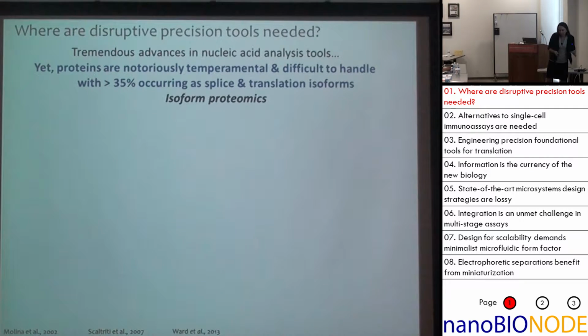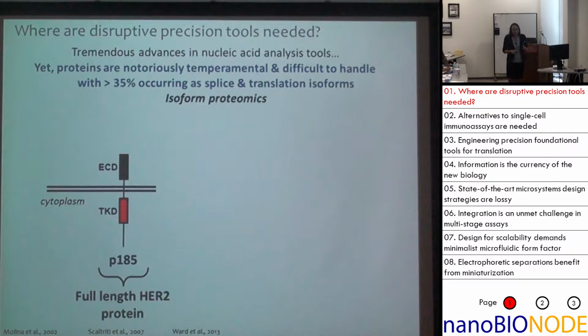An area that's really intrigued me, especially with an eye towards clinical medicine, is this area of isoforms. So proteins that are, again, classified as a single biomolecule, but actually have these various forms that are manifest for different reasons. Now, the case I'll take here is a very specific example of HER2-positive breast cancer.